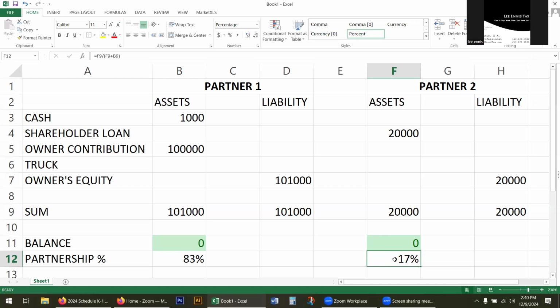That's why you can have 17% of the capital, but a lower percentage of the profit. Because part of his profit, and I'm using air quotes when I say part of his profit, is going to be the interest that he's receiving on this $20,000 loan. So it's not really fair that he's getting 17% of the profits plus extra interest on a loan. It makes sense that he would get less profit even though he still owns 17% of the capital. I think that's straightforward enough.